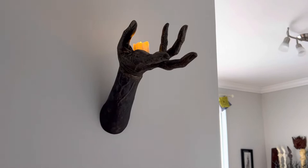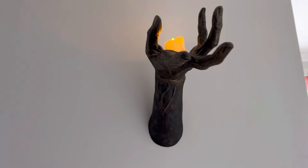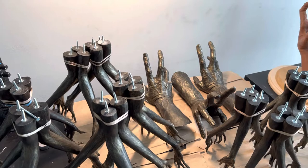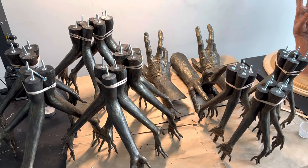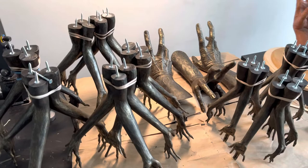It's solid resin, so just like with the little planter things, it's not a good idea to actually put a real candle in there. But these worked out really well. The only reason I only ended up making four of them was because I just ran out of resin. I made such a lot of stuff that eventually I ran out of materials and had to decide whether to go back to the shop or switch gears and start cleaning, polishing, and painting them — because I could cast things all day and end up with nothing done by the time the show happens.